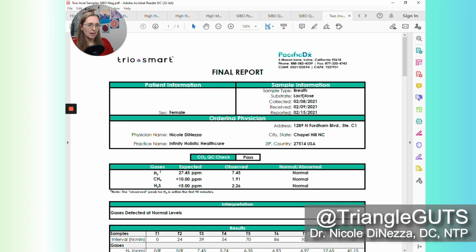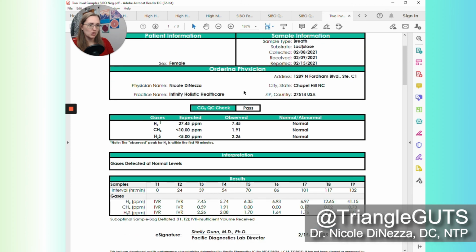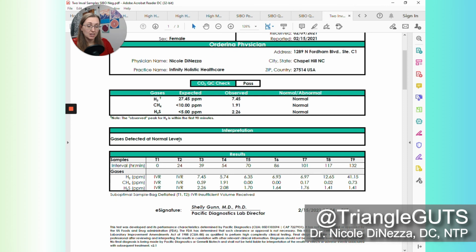So here we have another lactulose test. Again, I see a lot of people with yeast and blood sugar issues, and I'm just so cautious to do glucose with those folks. So I do use lactulose a lot, even though it's less accurate. But you could see, with lactulose we have to keep in mind the whole transit thing. This one says gases detected at normal levels, so that's cool. All right, go you. But also, if you look down here, samples 1 and 2 are invalid. So the person, for whatever reason, did not collect their gases super well for the baseline samples.